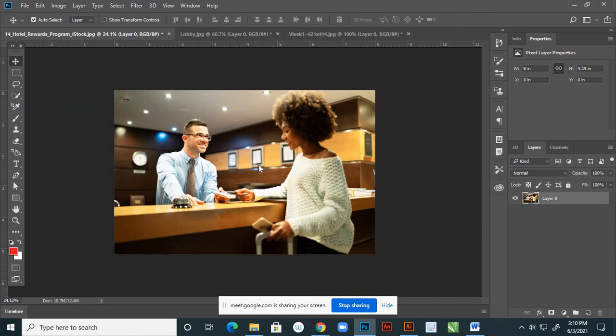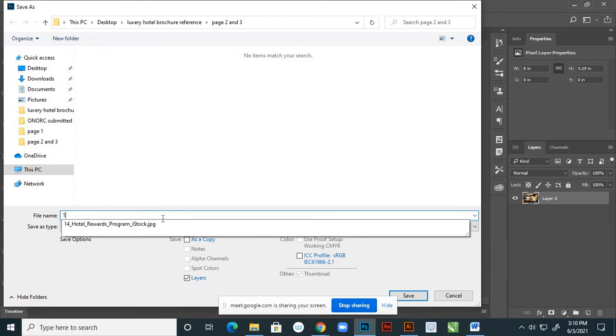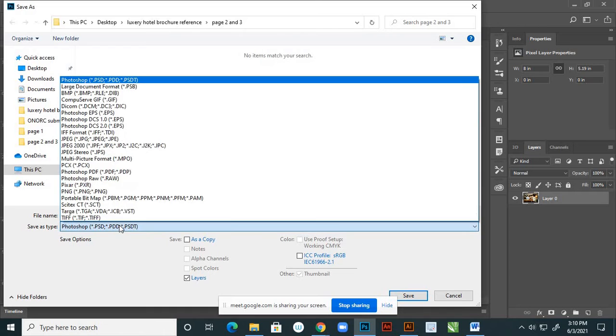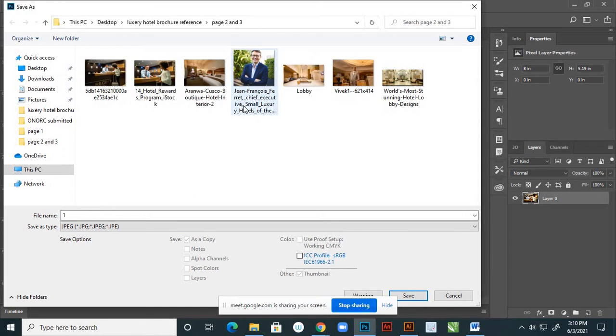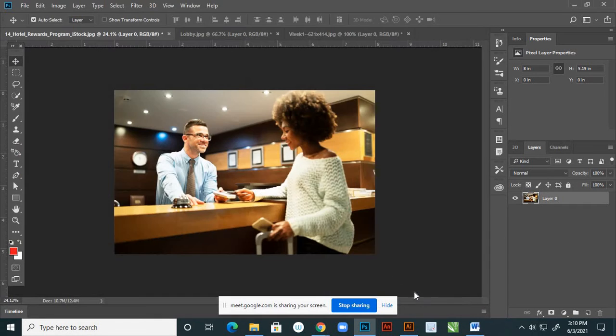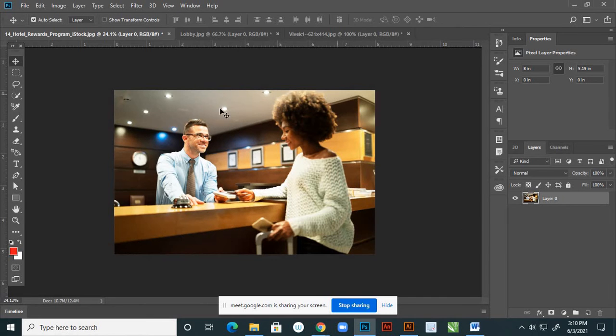So I'm saving this as JPEG only. Save As. Here I'm giving numbers, again 1, and JPEG only, not PNG. Why? Because, anyone tell? I'm not saving it as PNG because there is no transparent background. See, it is filled with some background. I'm directly taking from the background, so I don't want to save in PNG format.